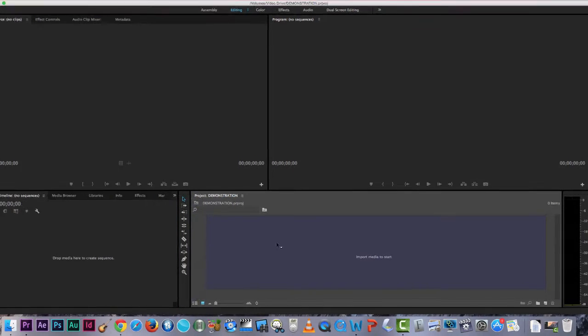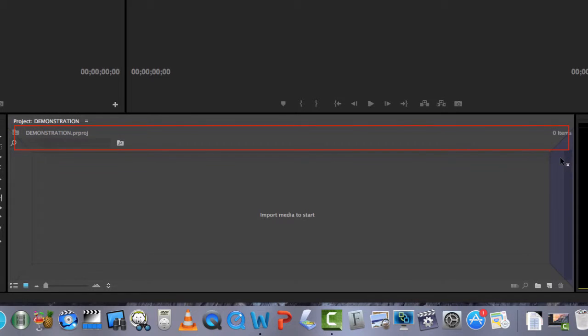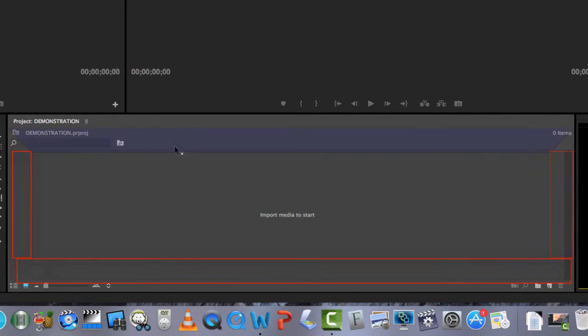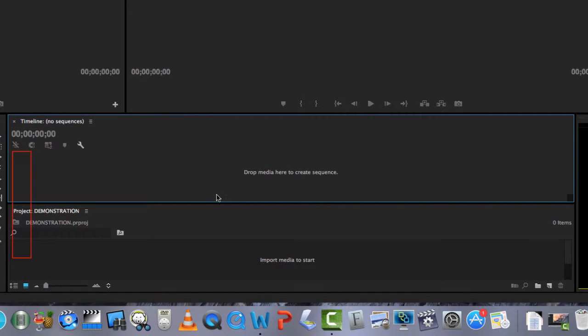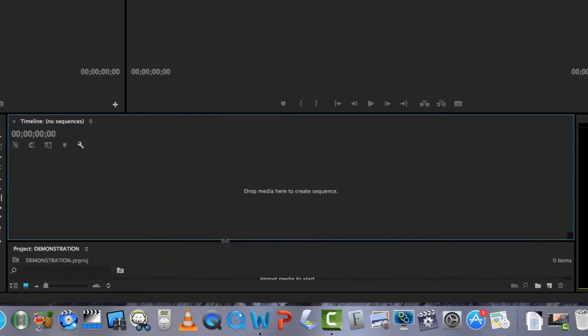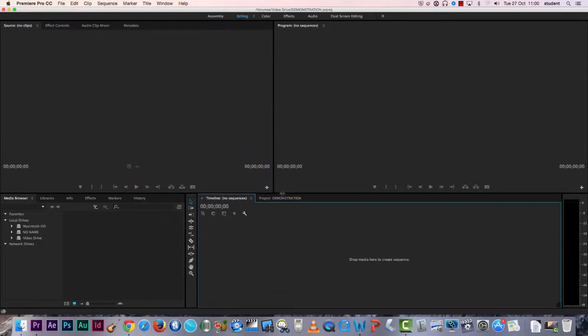Or you can drop it into one of these four spaces to make it its own separate new window. And as always, you can resize all these windows to preference.